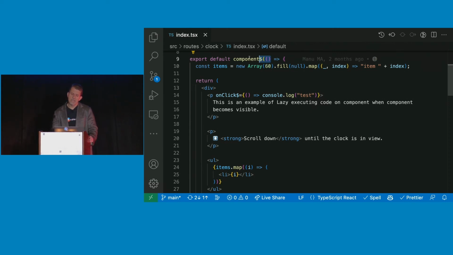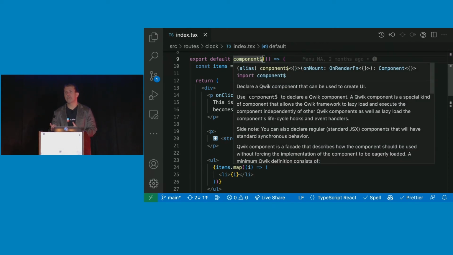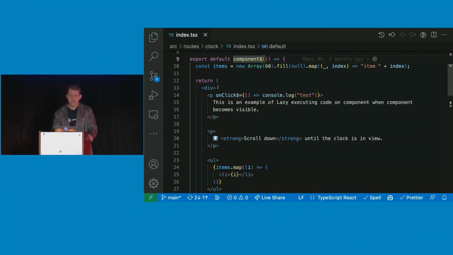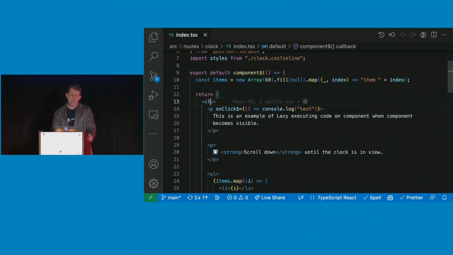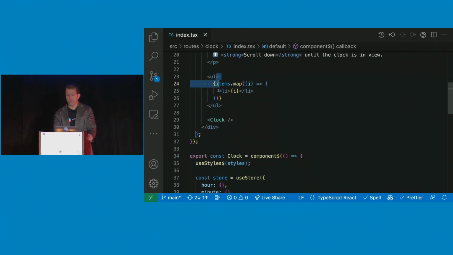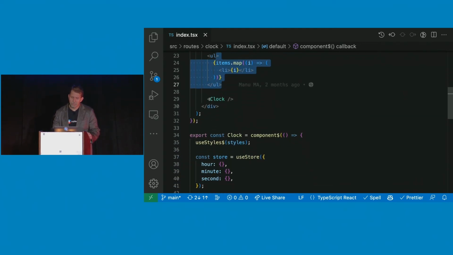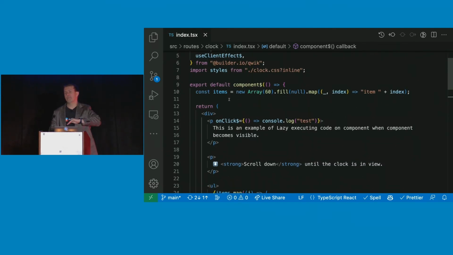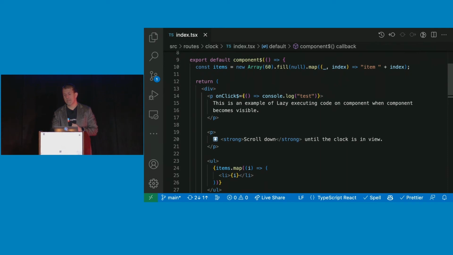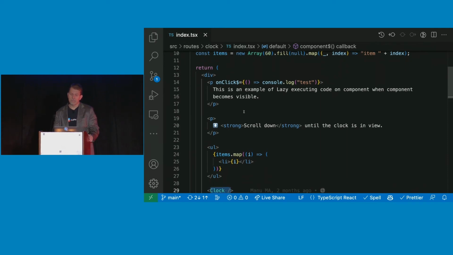Now, the other thing is that these $ signs are actually part of the API. So it's not like you can forget to put them there, because TypeScript will scream at you saying that API doesn't exist. And so what you're going to see here is that this is a component. We just create an array here, and basically we create a whole bunch of li items from the array, and then we put a clock on the bottom. The whole purpose of this component is really to put the clock below the fold, right? So this component doesn't do anything, and again, if you're a React developer, you shouldn't see anything different.